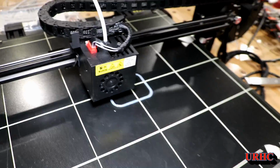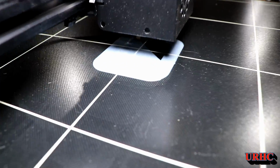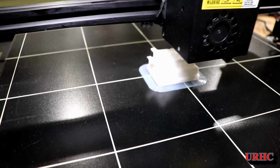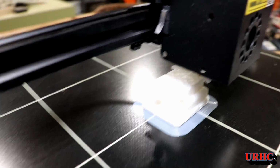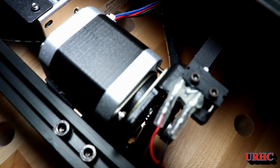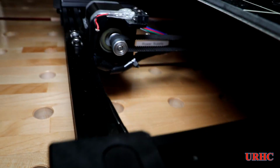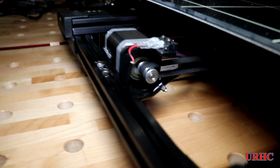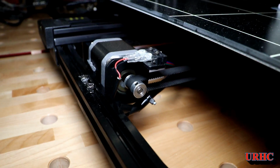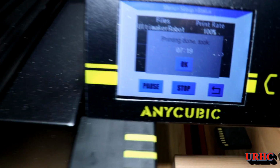I printed out that little robot, and then I decided to do it at 3 times the size. You can see a perfect first layer, and I did get a little bit of sag from the overhang, which I'm not sure I can modify. Another thing I wasn't really happy with is this motor, the way they mount it. They've got it hanging off one of those rubber dampers. You can see how it's pulled to one side there. So in the future I'm probably just going to pull that out, because they're not made to be used in that direction. They're more made for just a twisting action.